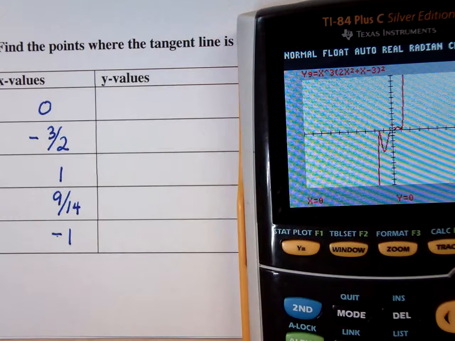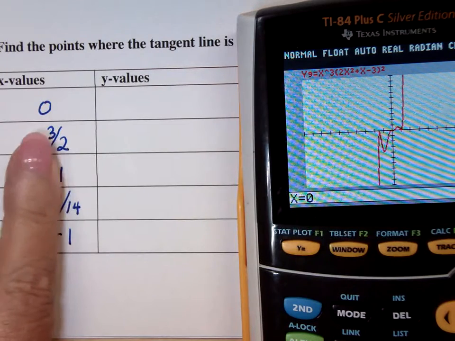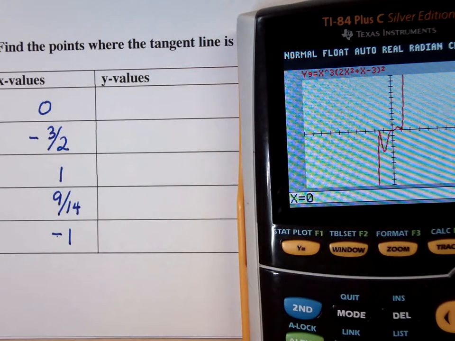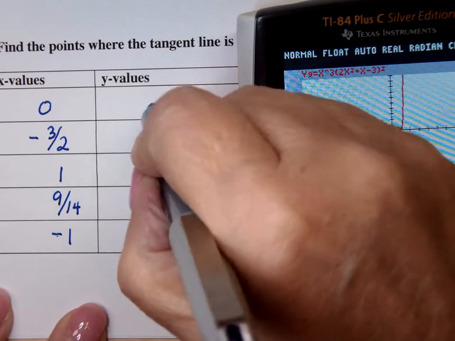Well, that gives me 0, 0 already, but if I put in x equals 0, if you notice I type the number 0, the y goes away. What it does, it takes x equals 0 and puts it into the function. So it's doing 0 squared times, it's doing 0 cubed times (2 times 0 squared plus 0 minus 3), the quantity squared. So it's literally putting in x, and when I press enter, it gives me the y value from the graph. So the y then would be 0.